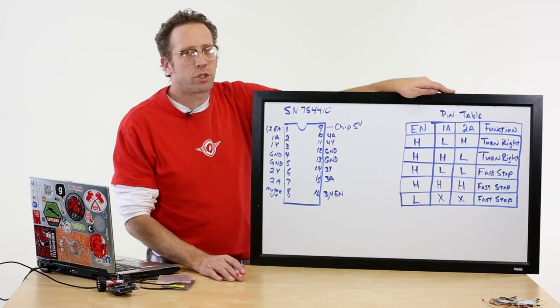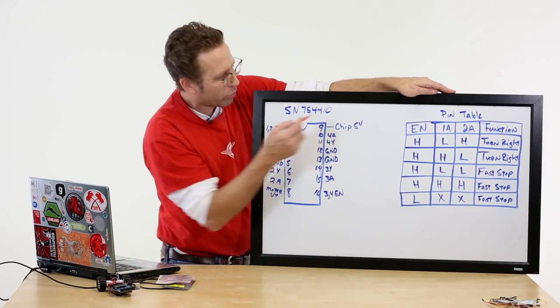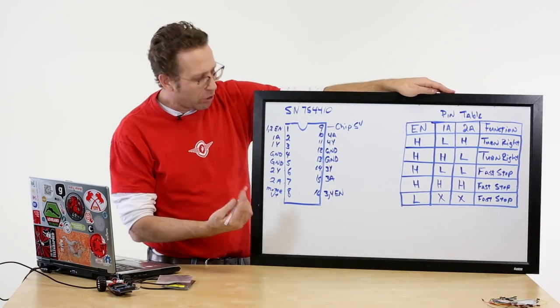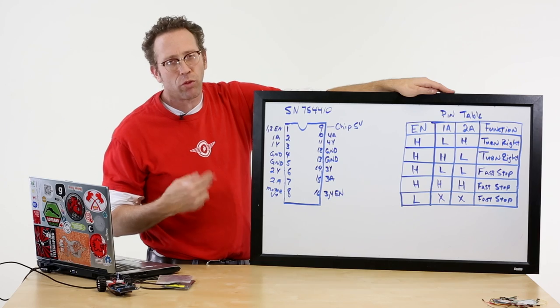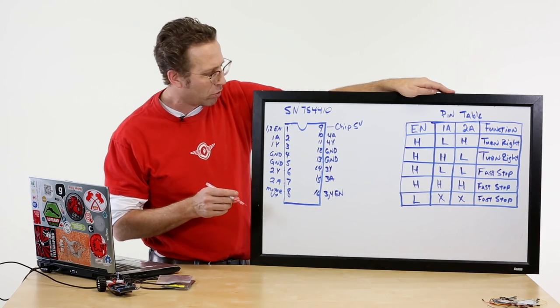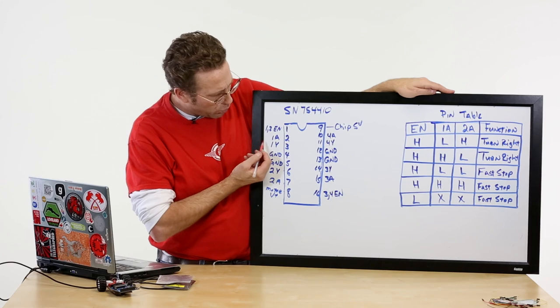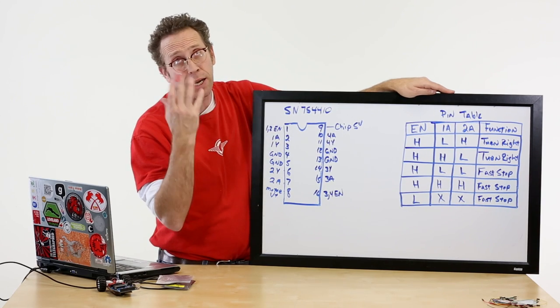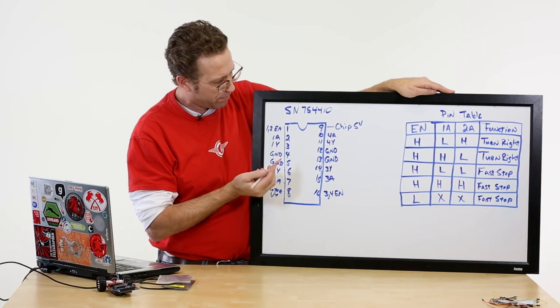We're using that H-Bridge driver on the 75-4410 chip. So let's take a look at the 75-4410 pinout to get some idea of the functionality and why we're doing what we're doing. If I'm only going to use one motor to start with, it's nice to just get a handle on how we run this with one motor.